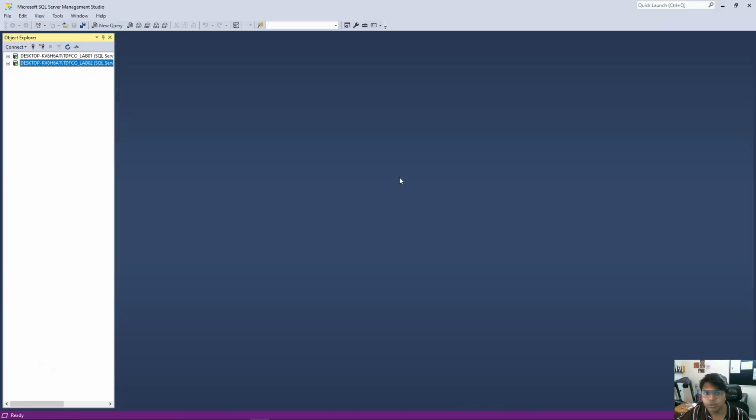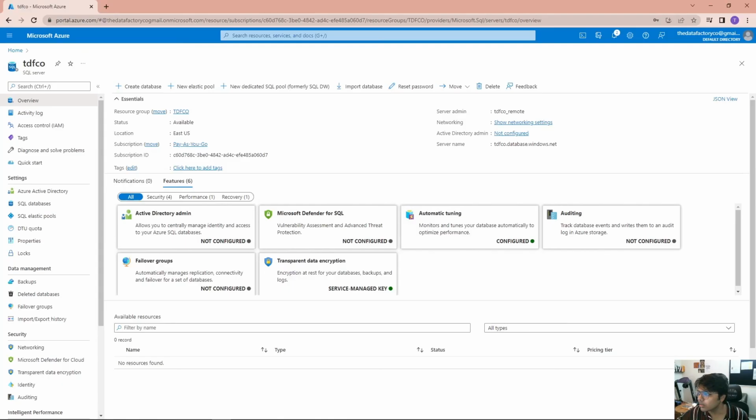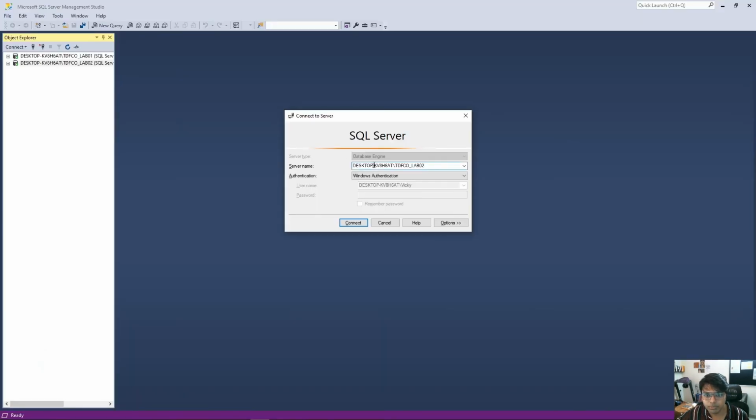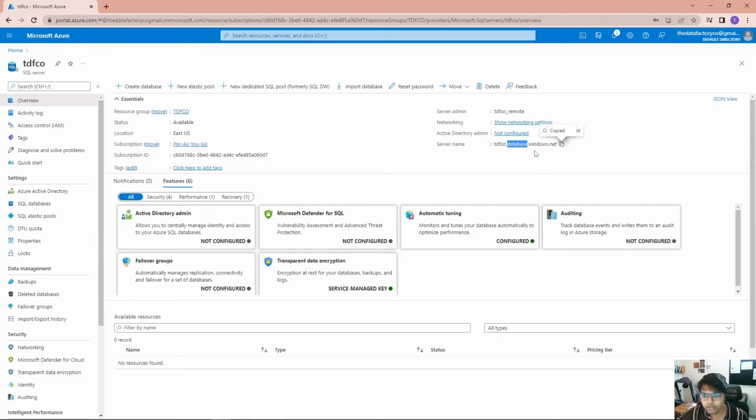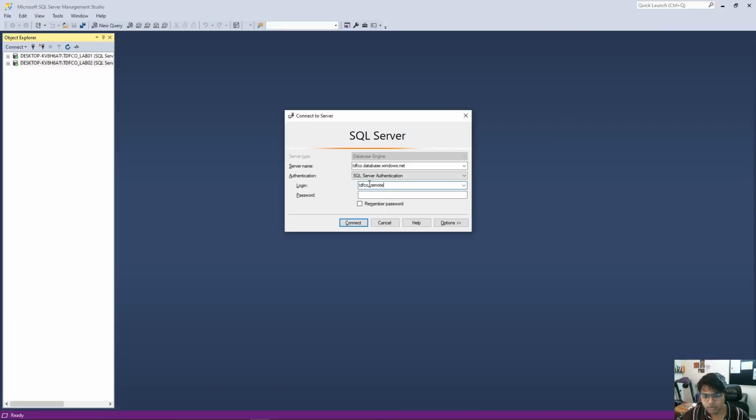Let me come back to the SSMS, connect database engine. Let me copy the server name. So the server name is this. I'll connect via SQL Server Authentication. The login is tdfco remote, and the password is known only to me.